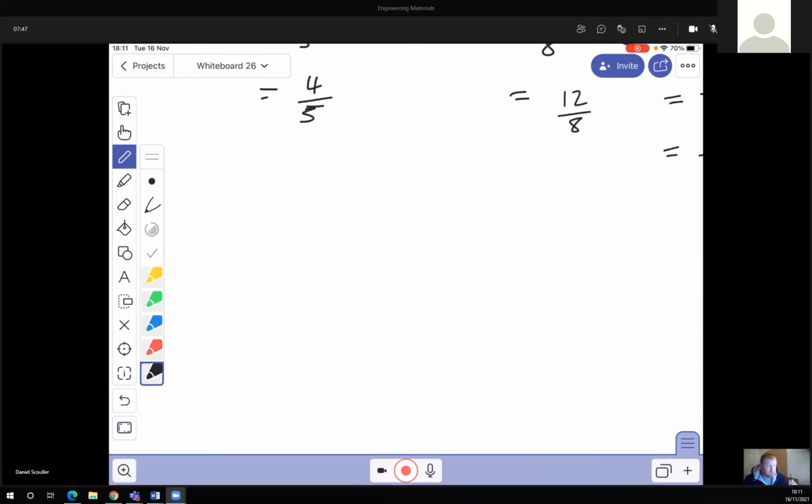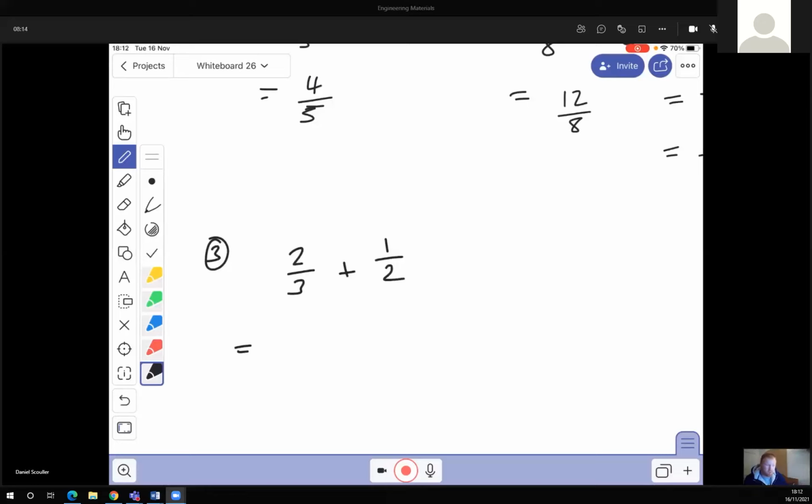So that was with the same denominator, the same bottom term. But we're starting to look at things where the denominator is going to be different. So just a wee repeat on that. We want to make the denominator the same. We can't add that together instantly. We need to have the same number in the bottom.